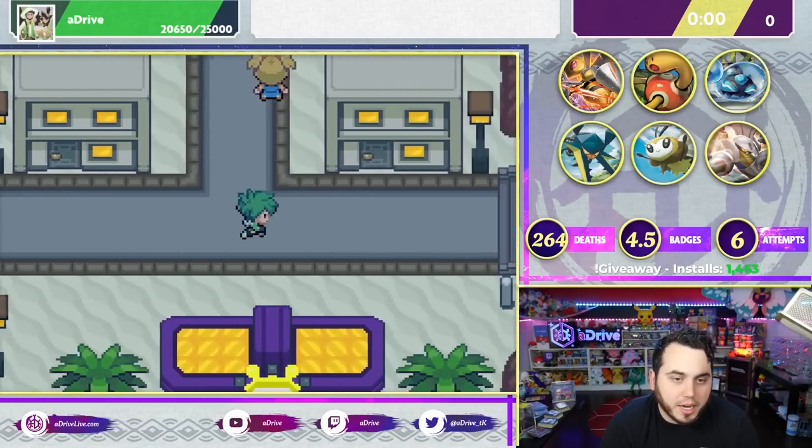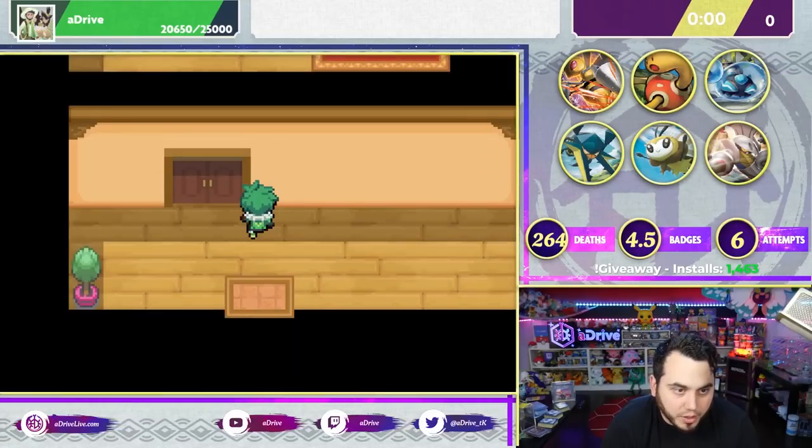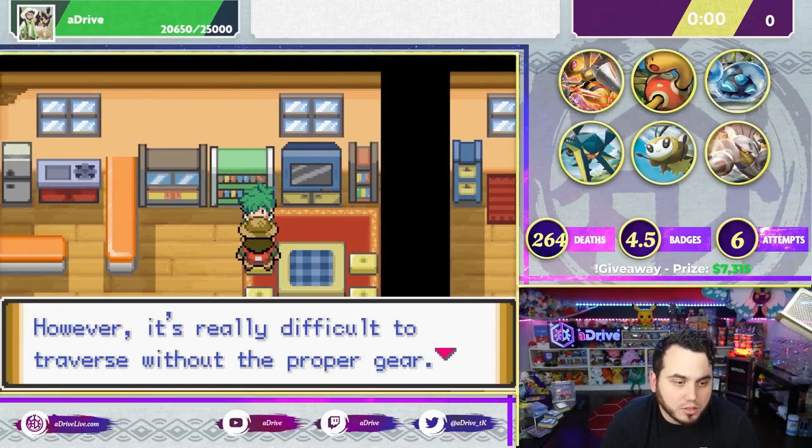We now have the power of Mega Evolution. If you haven't seen the last episode, I don't have any Megas that I can use yet, but I have the power of Mega Evolution. And I'm gonna explore the rest of Dahara City and we're gonna jump into things here. I just got the safety goggles, it's kind of nice.